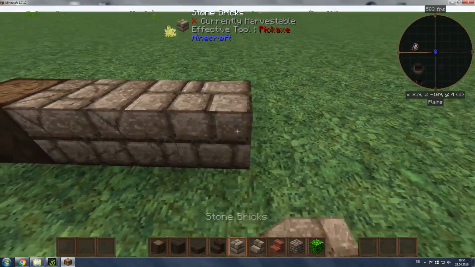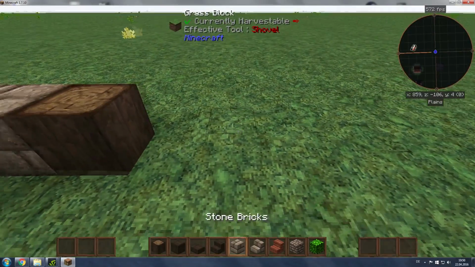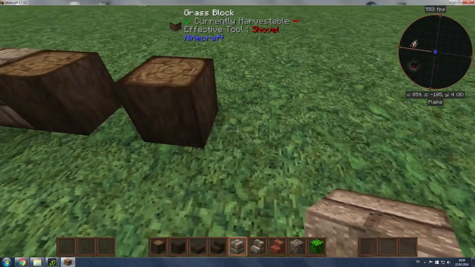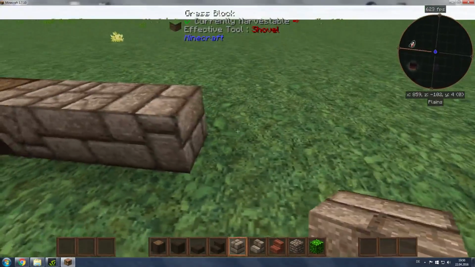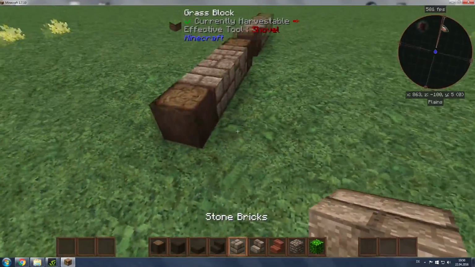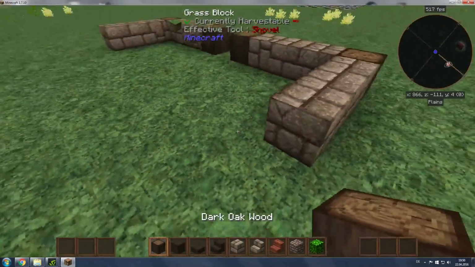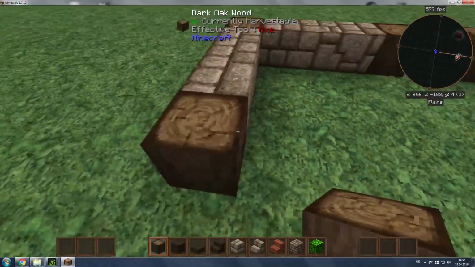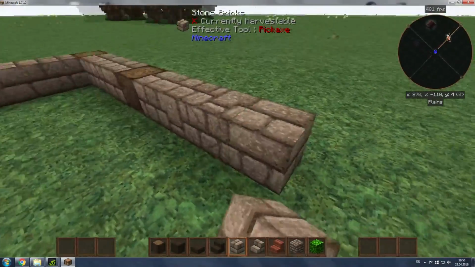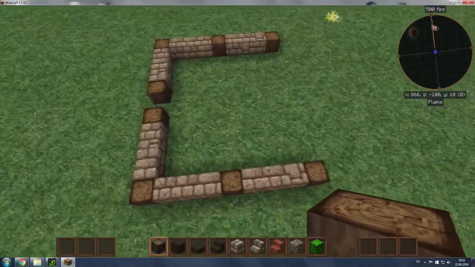Okay, let's go ahead with 3 stone bricks. Another dark oak wood block. Looks really nice in this texture pack. Really rustic. Another oak wood block. Another 3 stone blocks. And we go around. Another 3 here. Another 3 here. Put more oak wood blocks down. Another 3 stone bricks. And another block. Okay, so far so good.